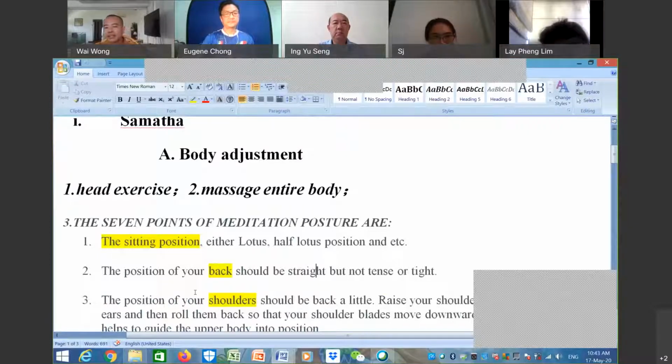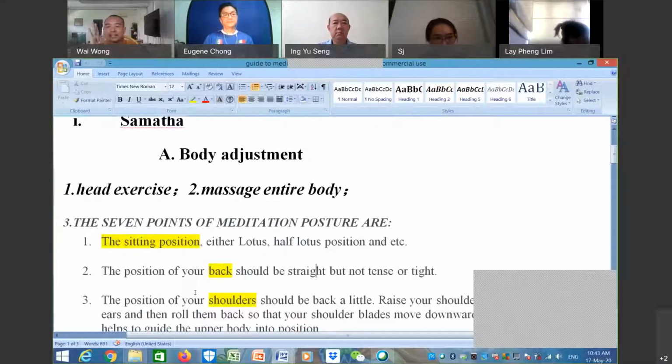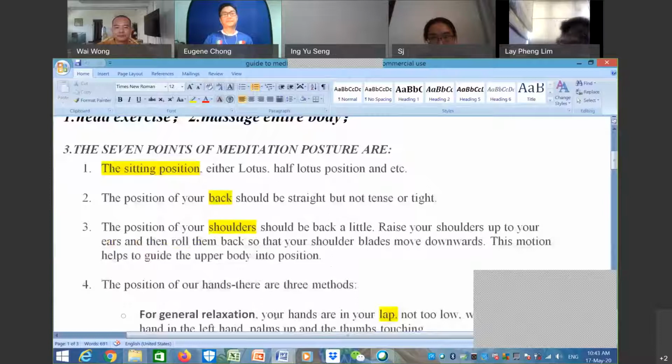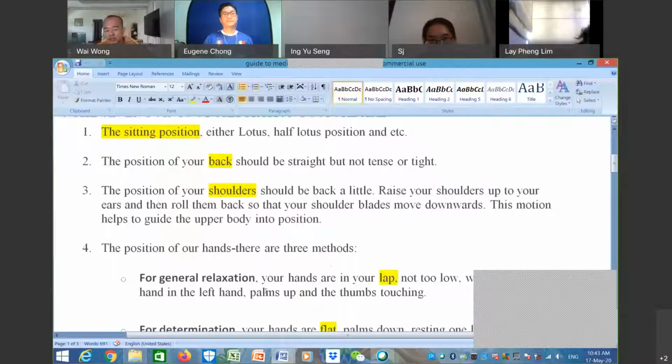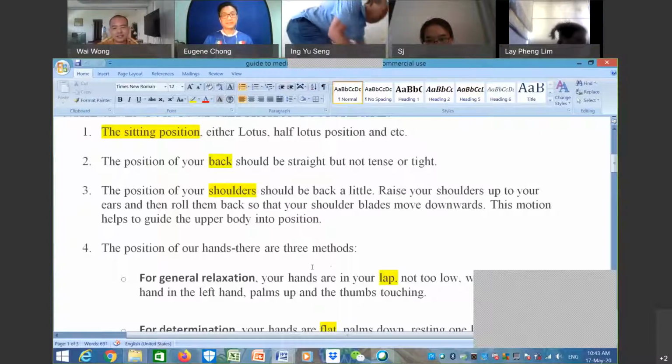I know that SJ, the note I sent to you is already highlighted, am I right? No, haven't. Okay, so if it hasn't, please highlight the point, because it helps you for recapitulation after the lesson. But Eugene, just now you said yes, the notes you got were all highlighted. I think the slide already has yellow color highlighted, is that the one? Oh, okay, I see.